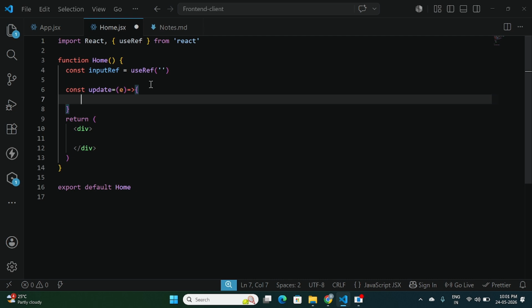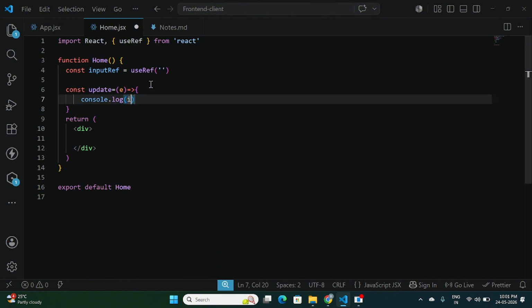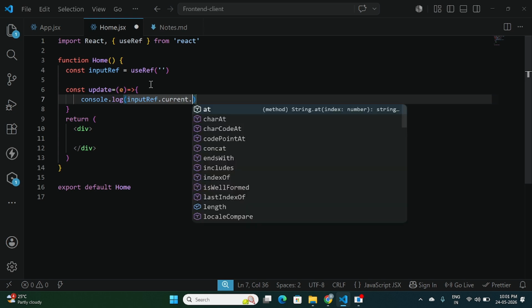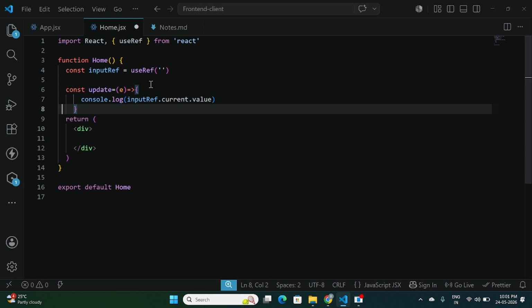After this, I'll add a console.log of inputRef.current.value. I have created this one.